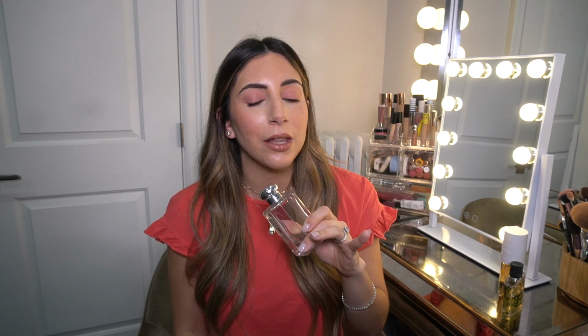But anyways, these are my favorite 3 scents. I've spoken about them before. Jo Malone Wood Sage and Sea Salt is my holy grail. This is a scent that I literally wear all year round, whether it is winter or summer. It definitely could be unisex. It's just really nice and fresh smelling, but a mysterious type of fresh.